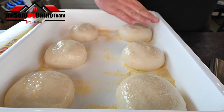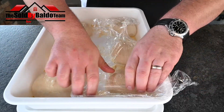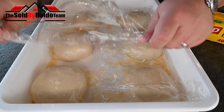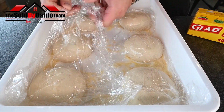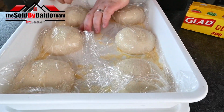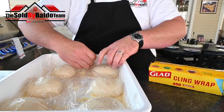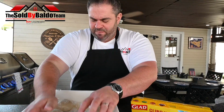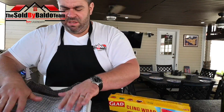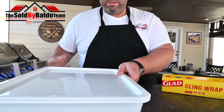This is a 1-day dough for a wood burning pizza oven. Kind of separate it with the saran wrap as well. Leave it out again at room temperature for 2 to 4 hours, and you're ready for perfect pizzas, 6 individual. Leave it covered, and there you go, you're all set.